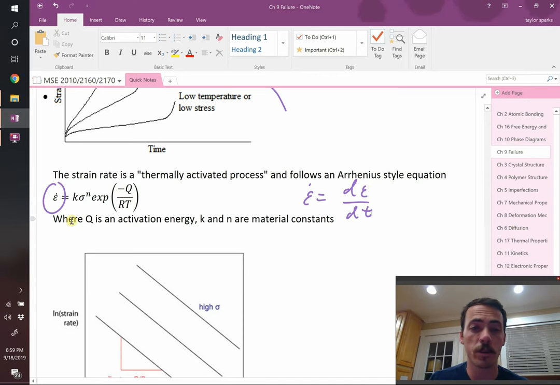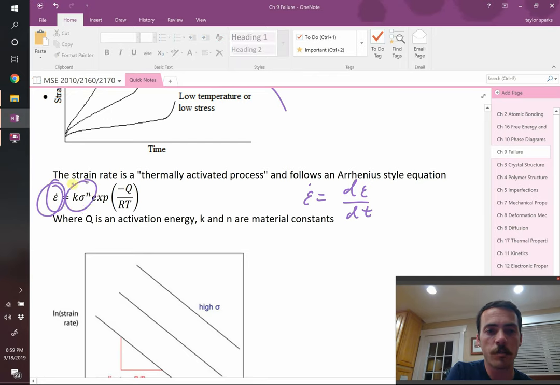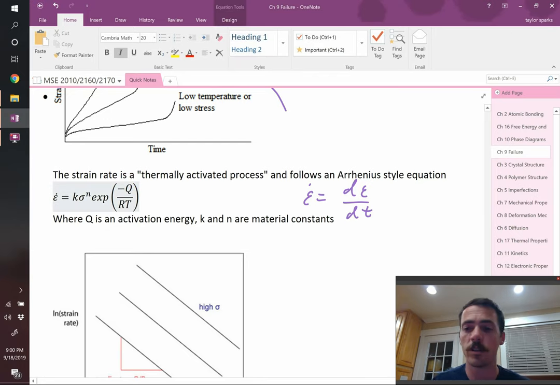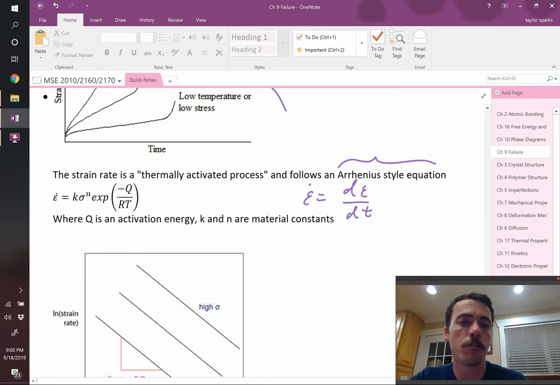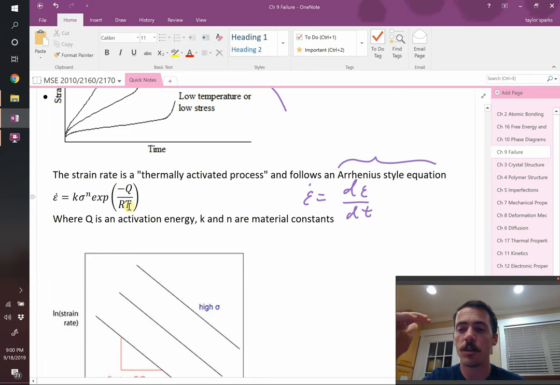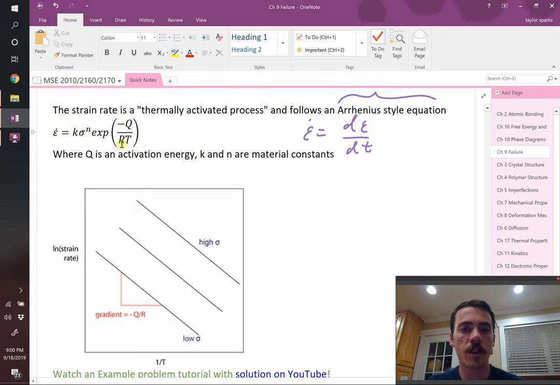Anytime you see, in material science, and we're going to see this type of equation many, many times, there's always some property that you're predicting, and it has some sort of constants out here, typically multiplied by an exponential of an activation energy, that negative Q, divided by RT, that's our thermal energy. We call this an Arrhenius-style equation. Basically, what this means is that because temperature is in the exponential, the higher the temperature, the property just takes off really dramatically. You can also get it to increase with sigma. As you increase sigma, it's also raised to an exponent, so it's also going to be a really strong influencer in this case.